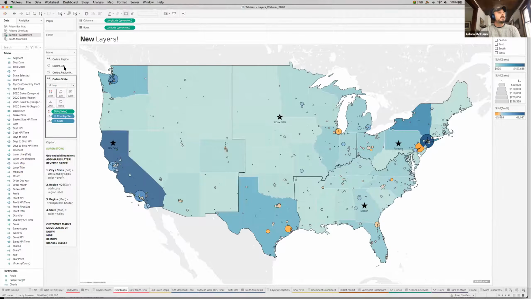So every layer adds a new mark type, and every mark panel here allows you to customize it with different colors, different tooltips, different data encodings, whether it be size or color, and different labeling. And that really opens up the possibility of what you can do with maps, because you're no longer constricted to two layers and two mark types. And disabling the selection unto itself is pretty cool, because if you want to show something on a map, but you don't want the user to ever select that, disabling the selection is a pretty nifty feature.